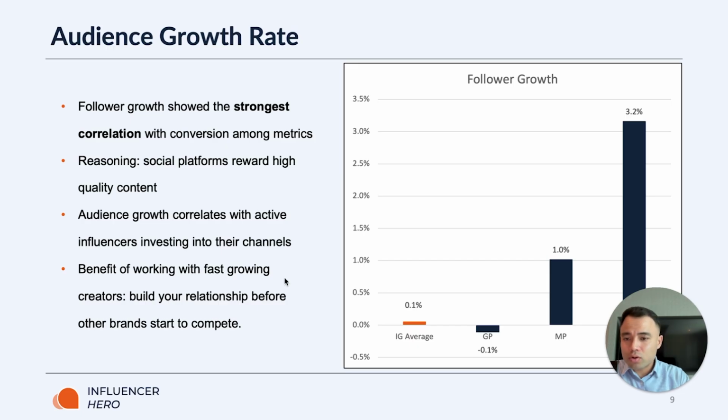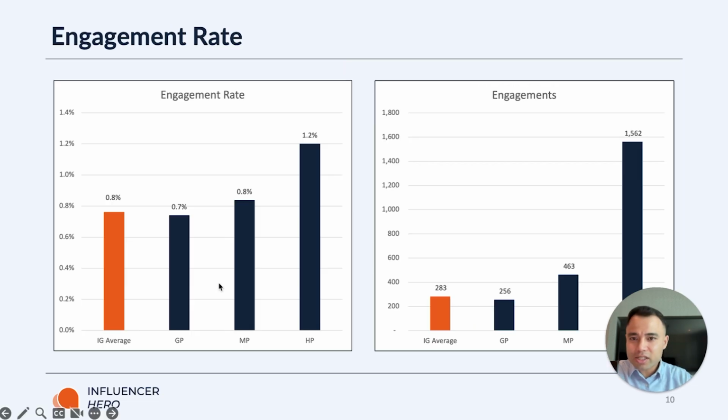So, one other benefit, this is also interesting, is working with fast-growing influencers, right? You ride the wave of working with those influencers. So you start at a smaller size where the cost might be lower, right? You can build that relationship at an early stage, and the influencer gets bigger and bigger. Your reach goes up, but they will still work with you because you worked with them in the early days, right? So that's another benefit of riding the wave of fast-growing influencers. So this is a really important one.